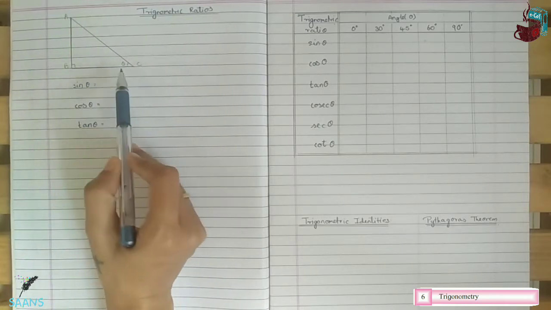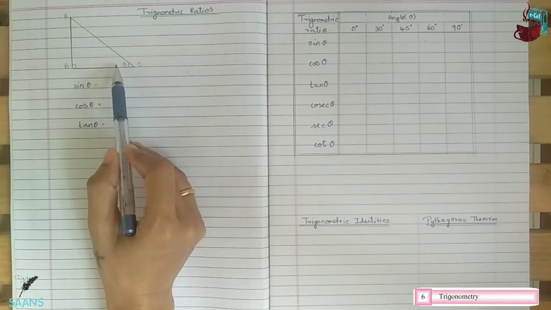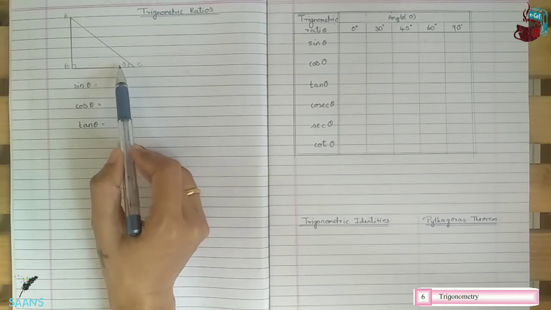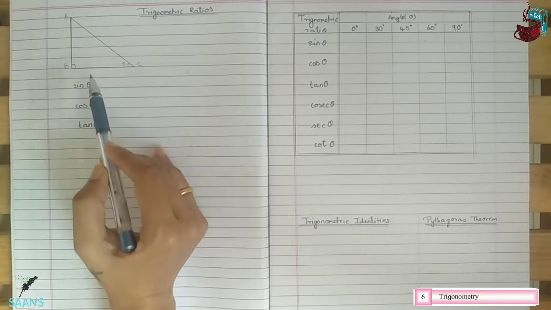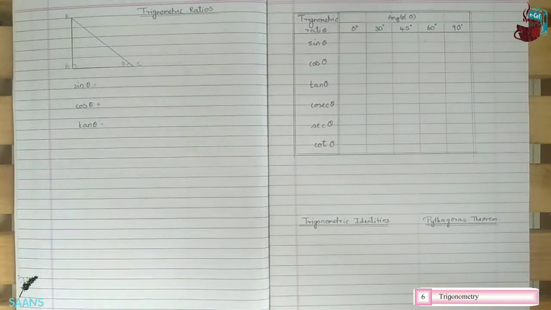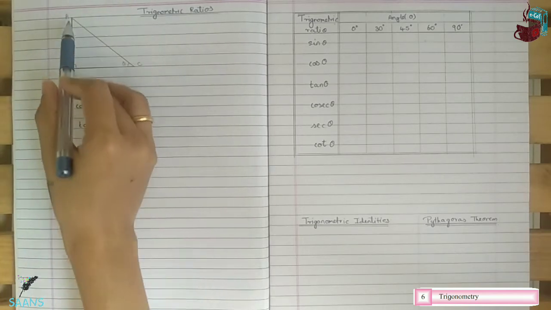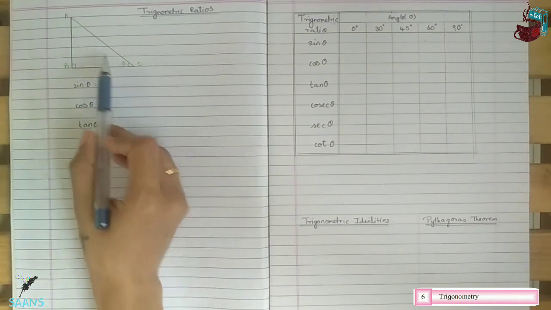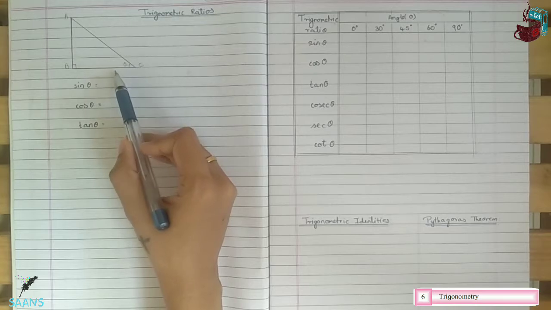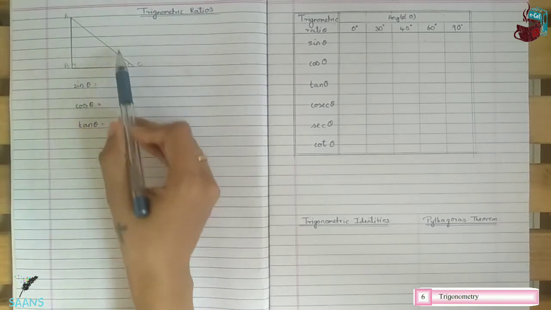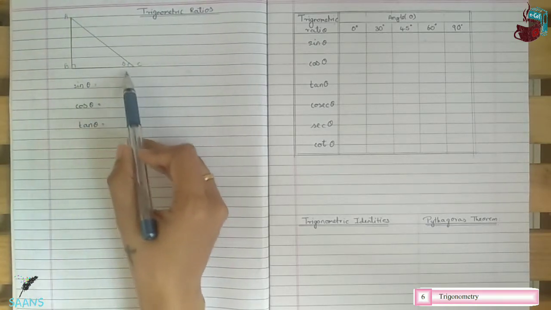Angle B is 90 degrees and angle C we're taking as theta. So we're going to find trigonometric ratios for angle theta. That's angle C. So by formulas, what do we know? Sine is equal to, now if this is theta, this is the opposite side and this is the adjacent, and this is the hypotenuse, the left one is adjacent.